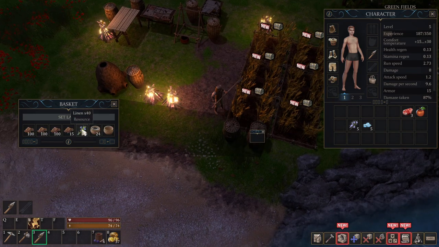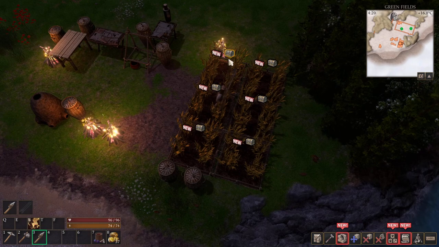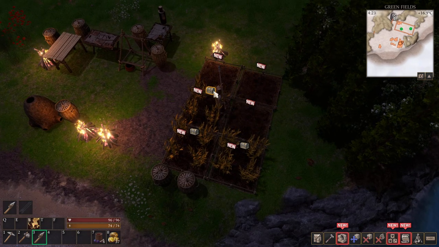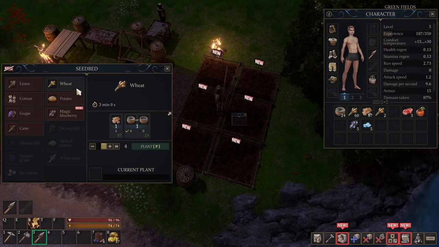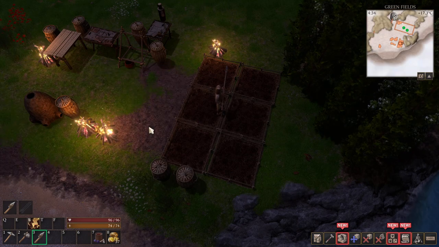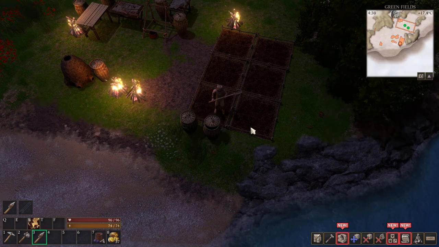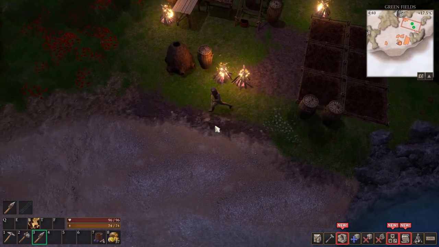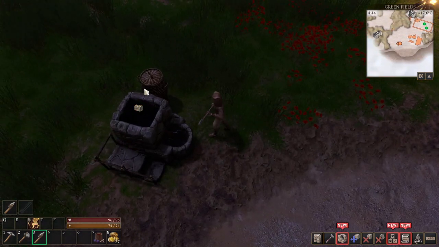Where's the water at? Can I use this water? Does it have to be pure water? Pure water. Let's see. Coming to a planter bed near you. Magic blueberry. Look at this. It's gotta use pure water, you son of a gun. I knew it. You're gonna make me get pure water. That's why I started some. I know what's gonna happen. Think you got me, did you, game, huh?